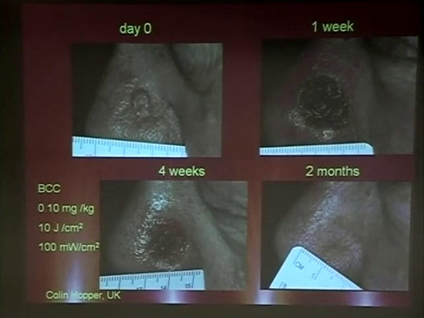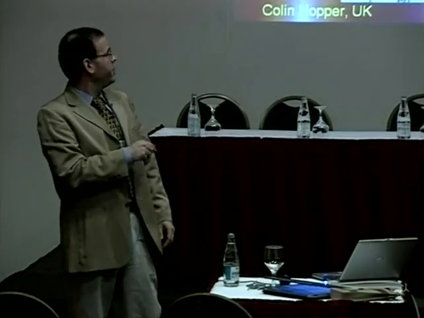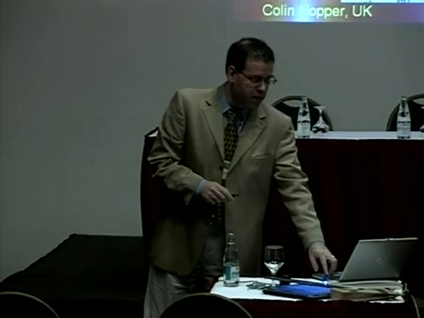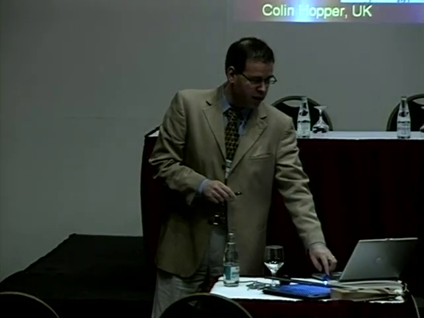But what you might want to notice here is wherever they illuminated with this drug dose, they got a very, very intense reaction. So it's not all tumor here. If you use the wrong drug dose or the wrong light dose, you can get a very, very severe reaction. In this case, the person got away quite well. But what this slide shows is that you really need to manipulate your drug and light dose if you want to get away with anything better than luck.